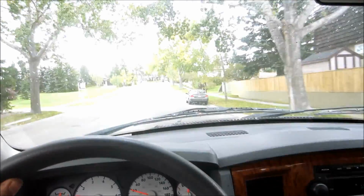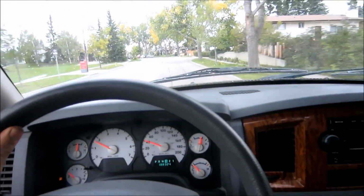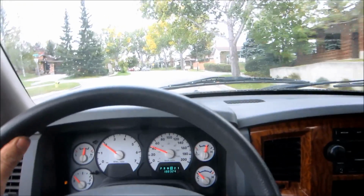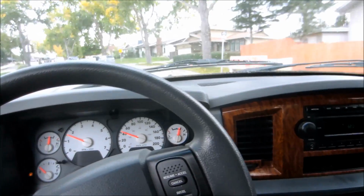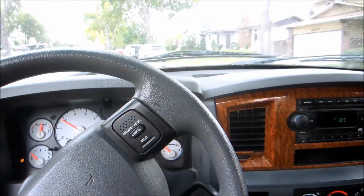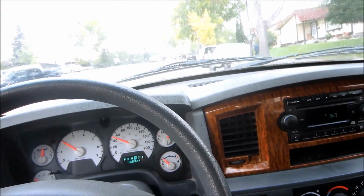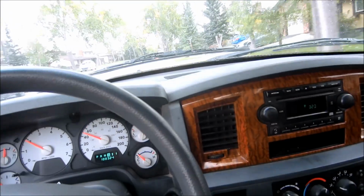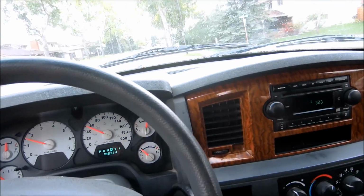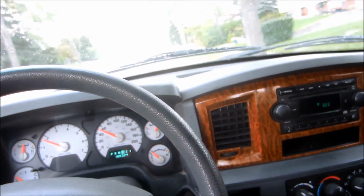Ton of space, lots of power. Man, this thing puts my F-150 to shame! To shame! With its power! So much power. And mileage, right? How can you go wrong? And it even fits people in the back, and you have a man box. Which is, so that means a larger box. No, I mean over 6 foot, right? Over 6 foot in the bed. 8 foot is a Superman box.